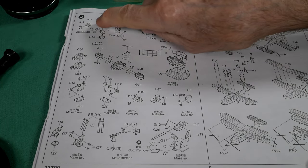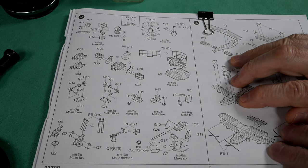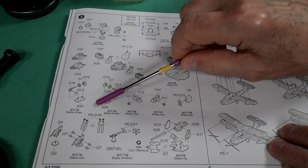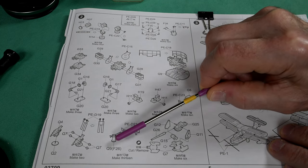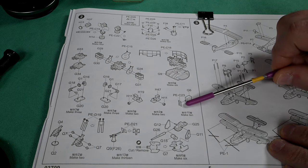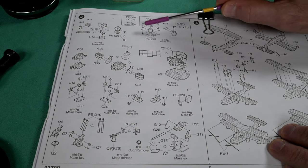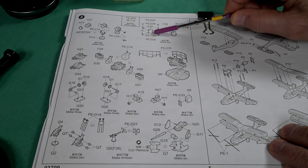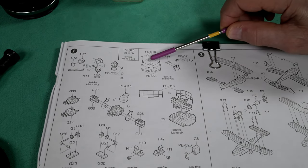Okay, step two. There's a lot of stuff in step two. I was noticing that when we start making some of these guns, we have to make as many as 13 of some of them. Make two, make six, make 10 of these. Well, we will get through it. We're just going to start working our way through it. We won't be starting this tonight, but we will be starting it tomorrow morning.